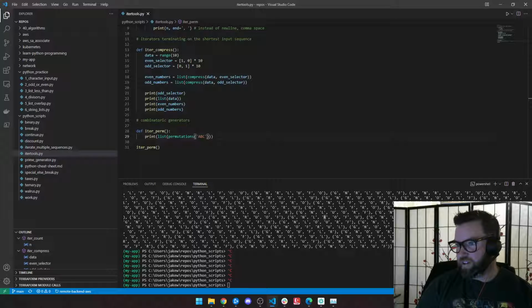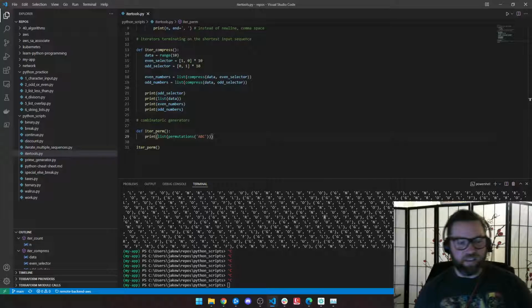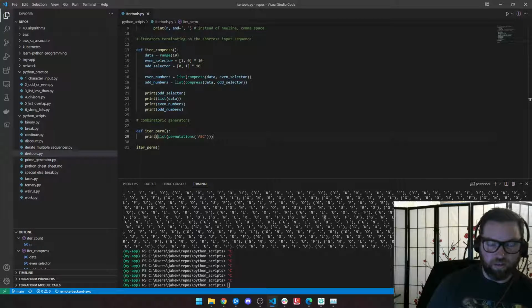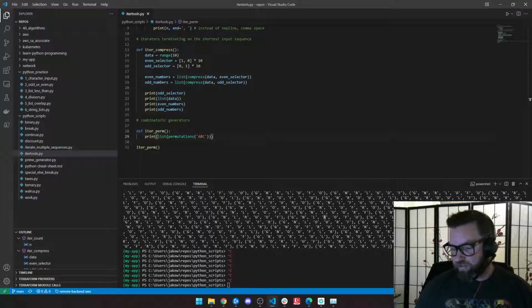We went over infinite iterators, iterators terminating on the shortest input sequence, and also combinatoric generators using permutations, which is pretty cool. And you learned a little bit about factorials. So hopefully this, combined with all the other script examples that I provided throughout this section on conditionals and loops, gives you the core foundation of Python programming.